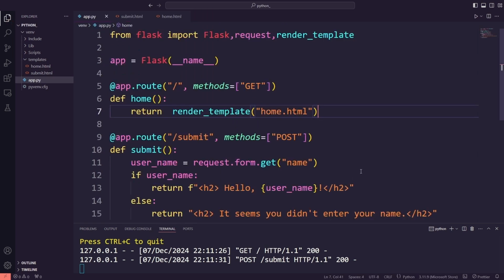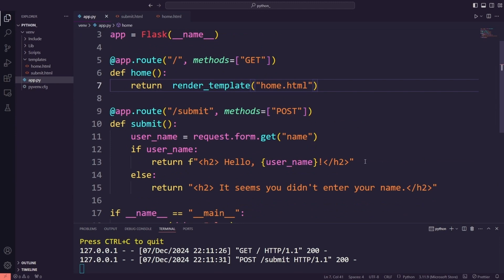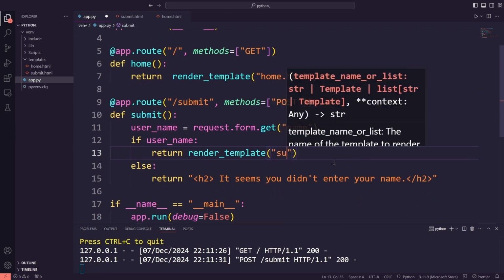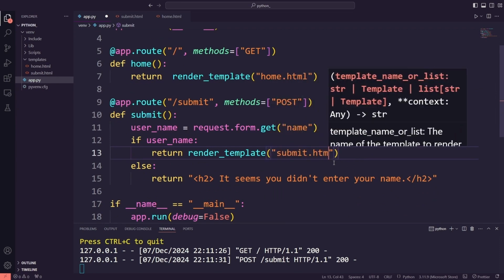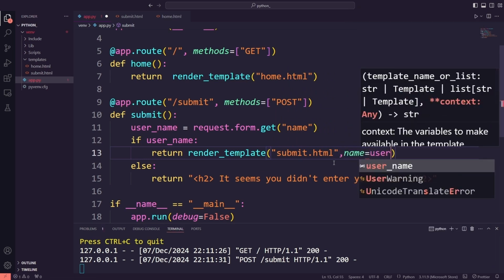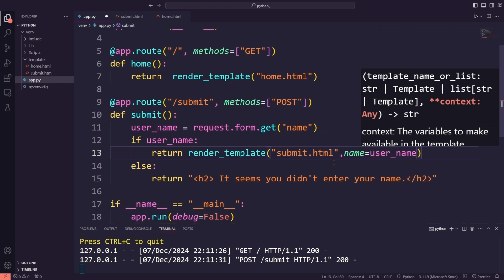Now I need to tweak the submit function. If the user provides a name, the submit.html file will be called, and the name will be sent to the HTML file. We'll use that name variable in the HTML file just like we planned.